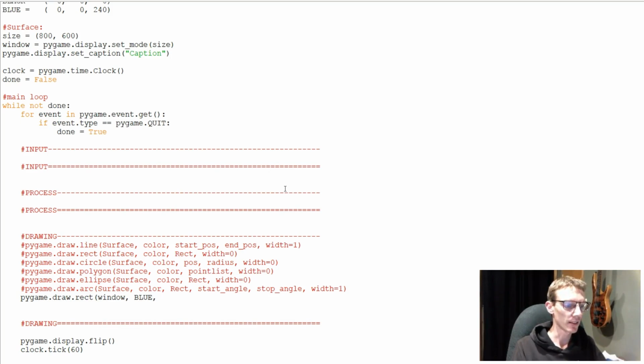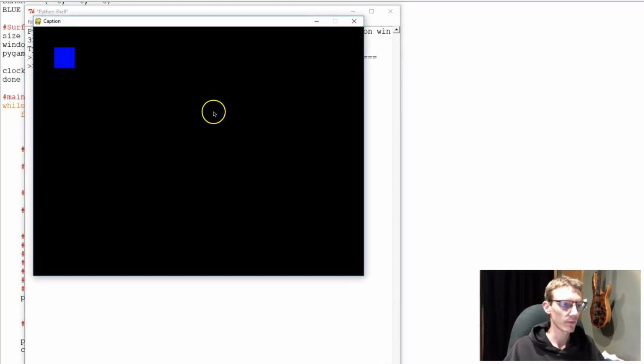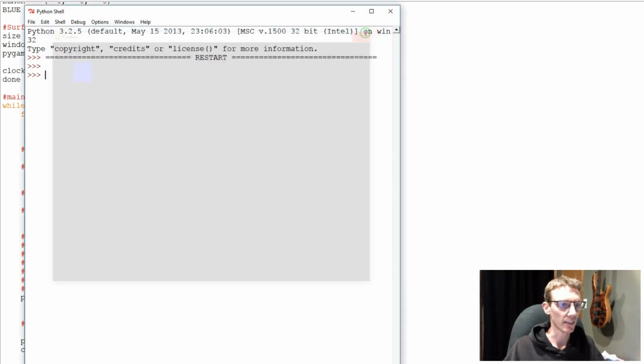And where do I want this rectangle to be? So where do I want the top left corner of the rectangle to be? Well, my whole screen is going to be 800 by 600. So let's say 50 over and 50 down from the top left corner is where the top left corner of my rectangle will be. And let's say my rectangle is 50 by 50. It's really just a square. And I want it filled in, so I'll put 0 for my width. So if I run my program, there's my rectangle. It's 50 by 50, and it started drawing it 50 over and 50 down from the top left corner. Here's caption. I can move my screen around, and I can close it.